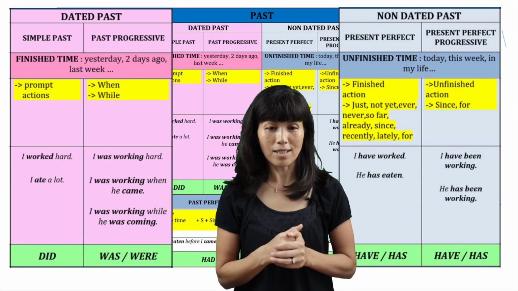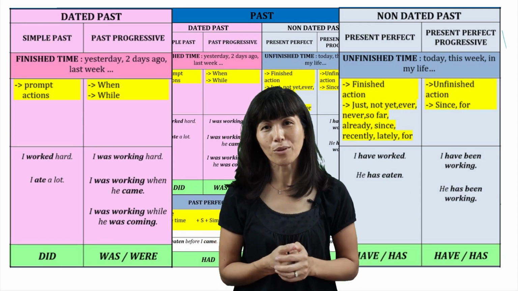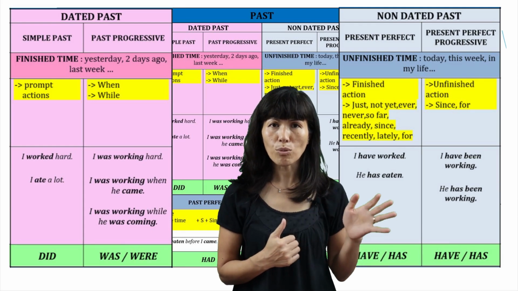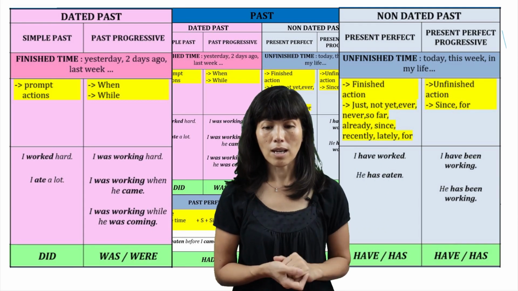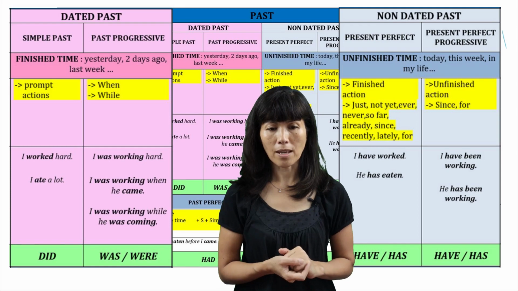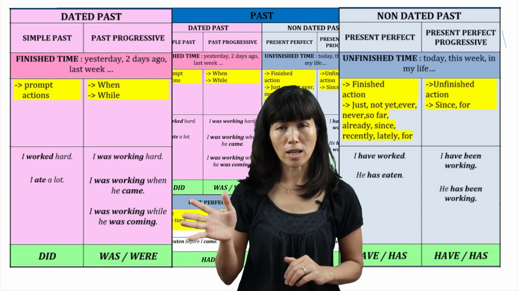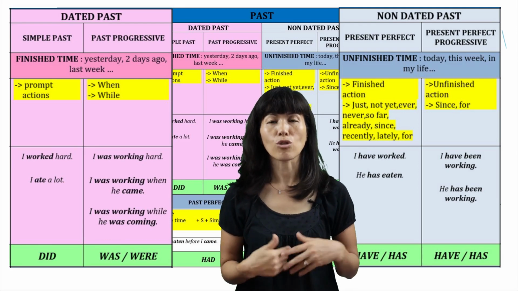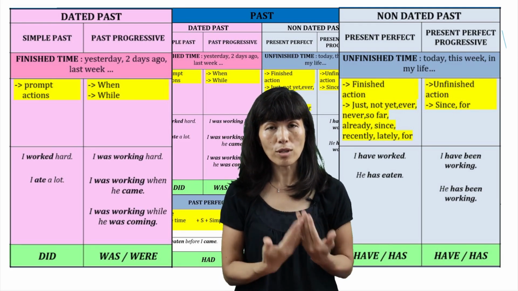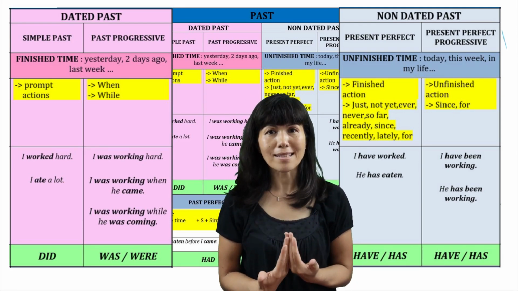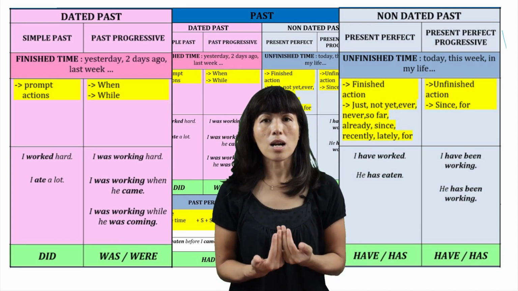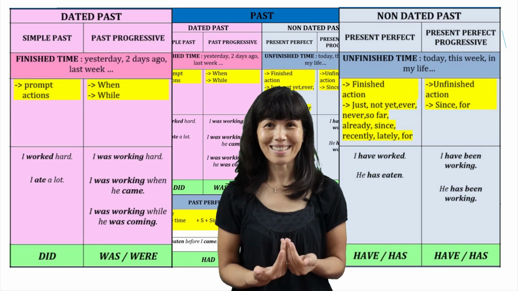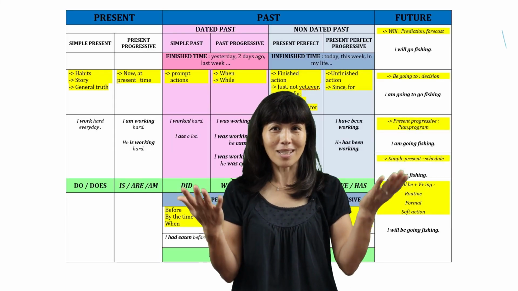Okay, fine. It's no problem for those who know you well. But for those who don't know you well, if you don't use the present perfect progressive, they might think you have finished working, and that in your life, you have worked for that company. Yes, and you don't do it anymore. So use the present perfect progressive tense if you want to make sure there's no misunderstanding by the audience. Great. So as simple as this.